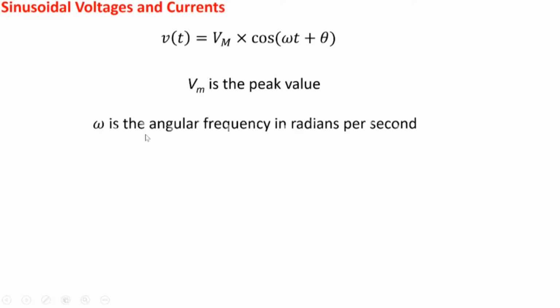Okay, so we are seeing the importance of sinusoidal voltages and currents. So let's become a little bit more familiar with these. These things are trivial, but sometimes it's good to refresh our memory here. So we're talking about a sinusoidal signal which has an amplitude, and we'll describe the signal in terms of cos here, Vm cos(omega t + theta), and then there is a phase theta here. So Vm is the peak value, omega is what we call the angular frequency in radians per second, right? So all of you are familiar with this polar plot. You can imagine this signal as the projection along the x-axis of a vector here, which is rotating with the frequency of omega here, right?